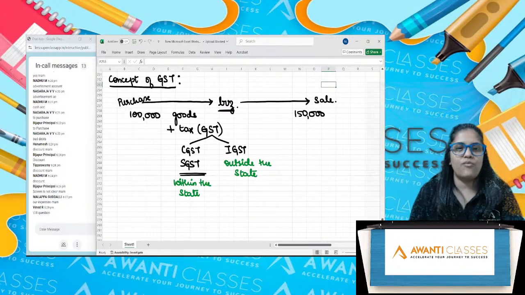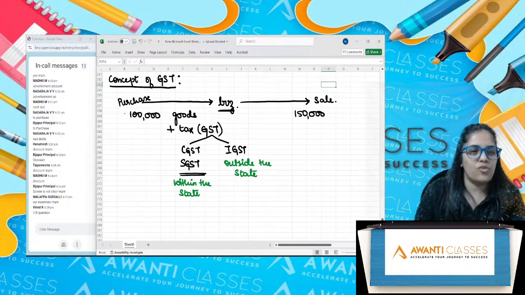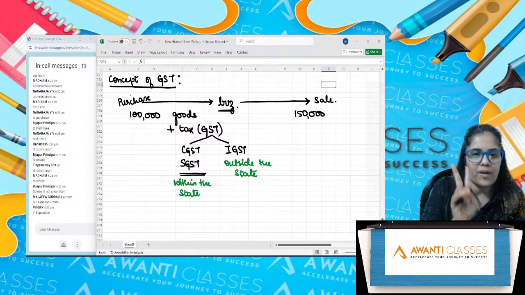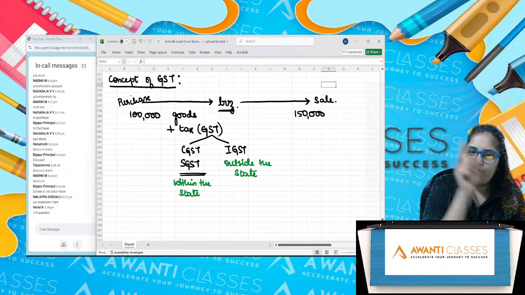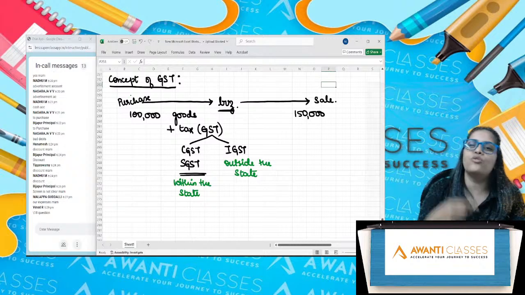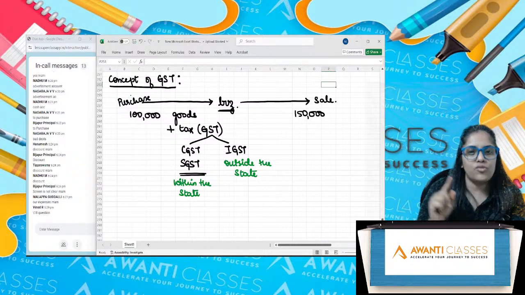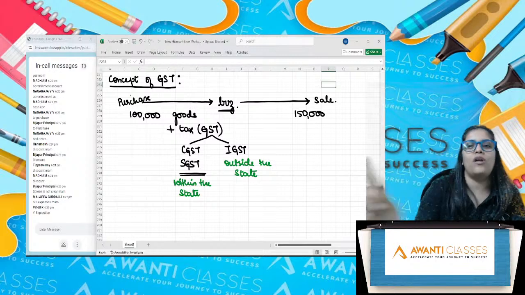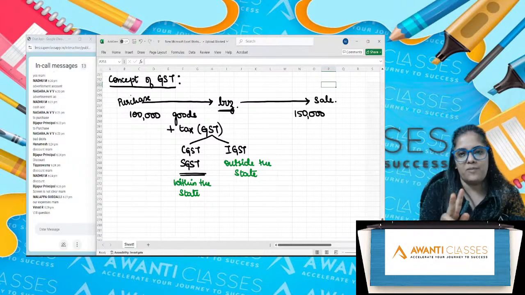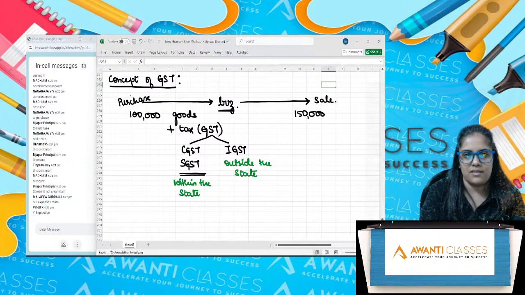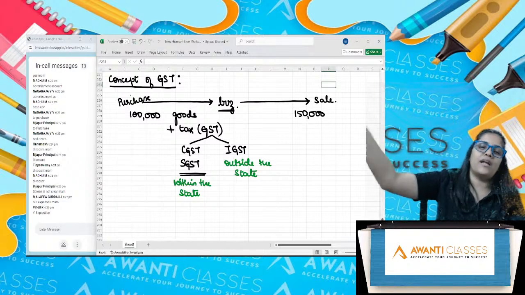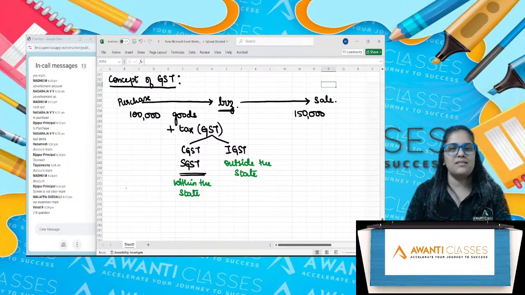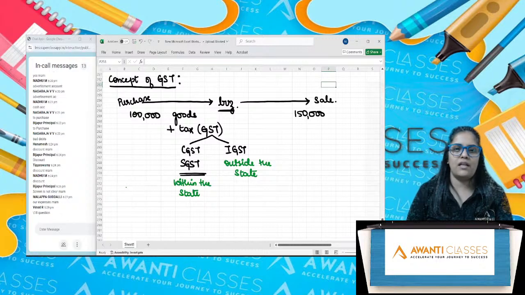Okay. So once more, what did I say? Whenever we purchase, we have to pay for two things. One, pay for goods, and second, we also have to pay tax. Now the rule is, if you are purchasing from within the state you are living in, then you have to pay two types of tax, CGST and SGST. But if you are purchasing from outside, from any other state, then you have to pay only one type of tax, that is IGST. Am I clear till here?